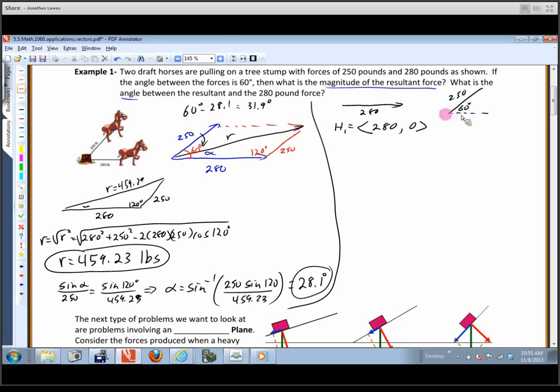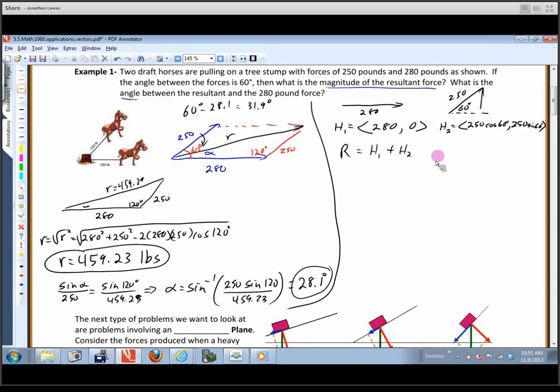Well, part of that is going in the same direction as the other horse, and part of it is pulling it off course. So we can say that the other horse is doing this, and this should look familiar. 250 pounds is the magnitude of the force, and then we'd multiply that by the cosine of 60 degrees. And then the vertical part, the part that he's pulling off course, is 250 times the sine of 60 degrees. Okay, so there's the other one: 250 cosine 60 degrees and 250 sine 60 degrees. Well, the resultant is going to be horse 1 plus horse 2. So we literally would just be able to add those together.